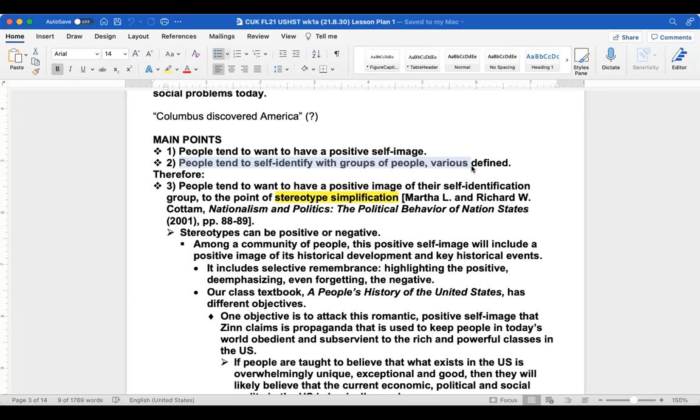I feel more strongly about the well-being, dignity, and pride of, of course, the Americans. So some groups are more important to me than other groups. And I want to have a positive self-image, so why do I feel good about America? Because, as Howard Zinn says, America is a country built with its very foundation upon slavery.